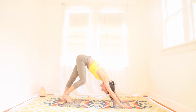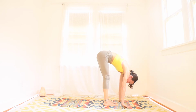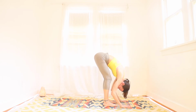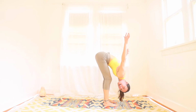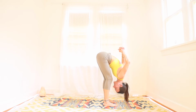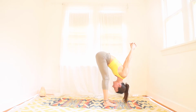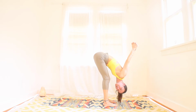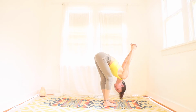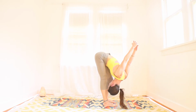Okay, nice work. Here in your down dog, go ahead and walk towards your hands. Take a moment here in a little forward fold just to hang. Because we really warmed your shoulders, you might want to grab your hands behind your back, interlace your fingers, and move them away from your shoulders. Really opening up that chest, front of the shoulders. And maybe sway a little bit as you let your head fall off.